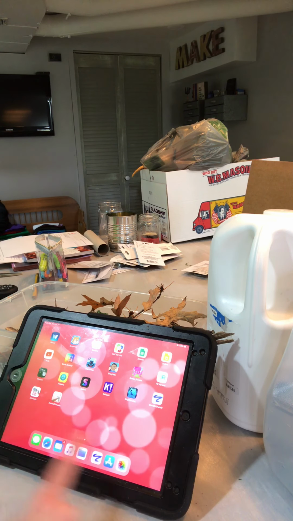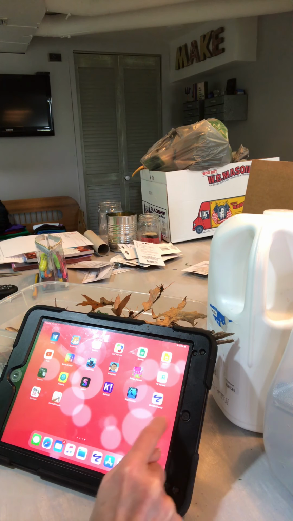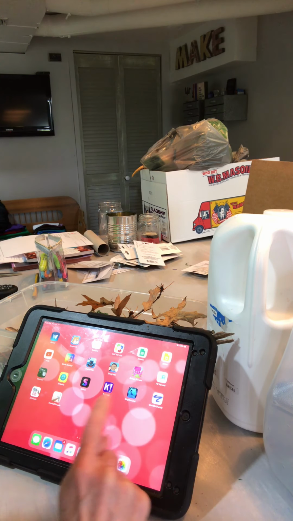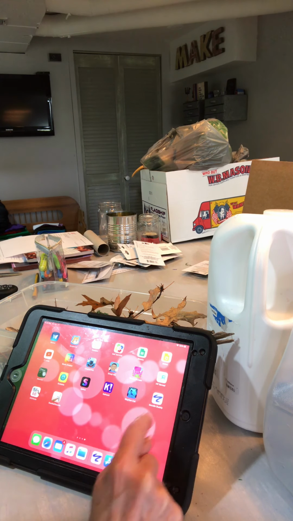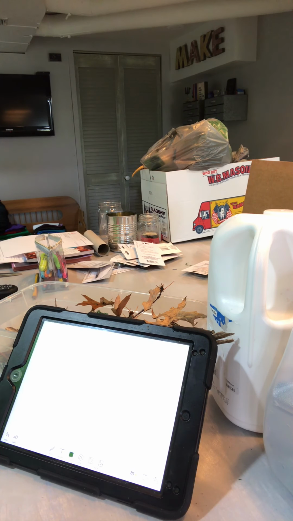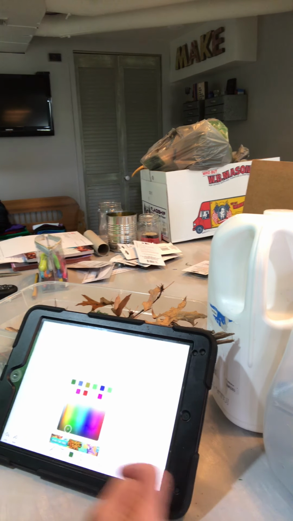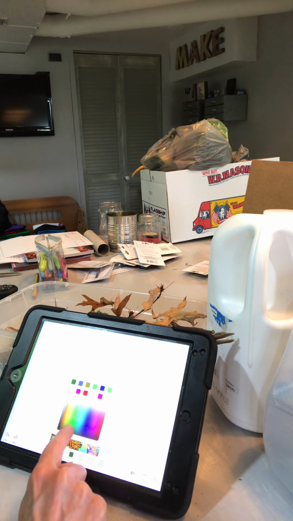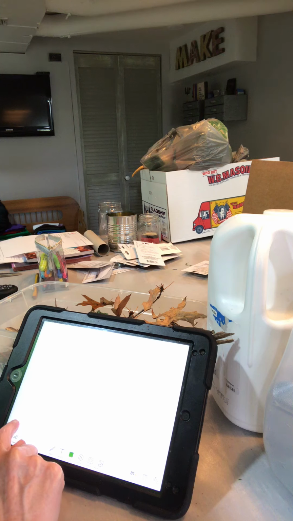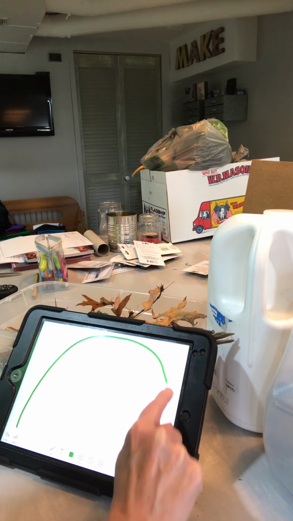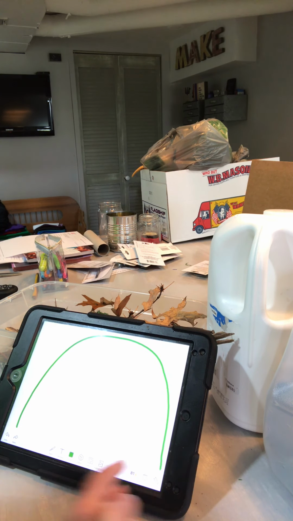So when you go on your iPad, find your app that says Doodle Buddy. It's the white square with the purple Z and tap it. I want you to hit the paintbrush and hit the first one that says paint. You can pick whatever color you want because remember it's just a sketch, so I'm just going to stay right where I'm at. So let's draw an arch for what our bug hotel might look like.